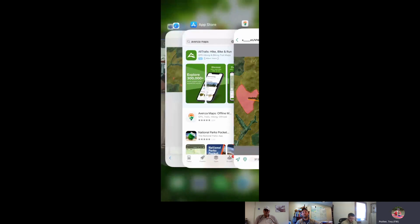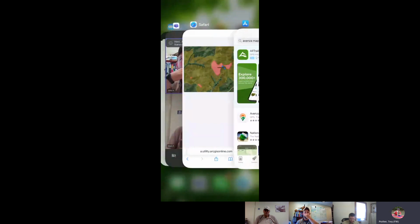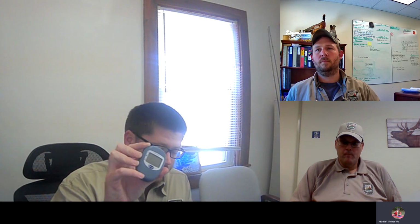And then another option that we have made available, and actually here is a good time for me to talk about an external GPS receiver. So I'm going to quit sharing my screen for just a second, because this also applies to Avenza as well as the next product I'm going to show you. So this right here is called a Bad Elf, but Garmin makes a similar product. There's all sorts of products out here, but they are Bluetooth GPS receivers, right? And so there's a Garmin one you can get that's pretty good. I've used it in the field for $100.